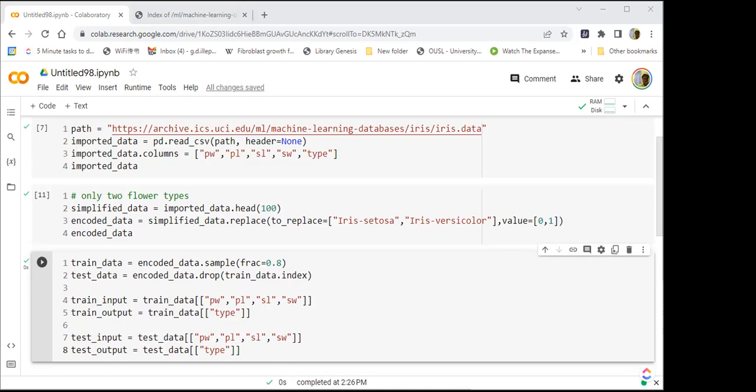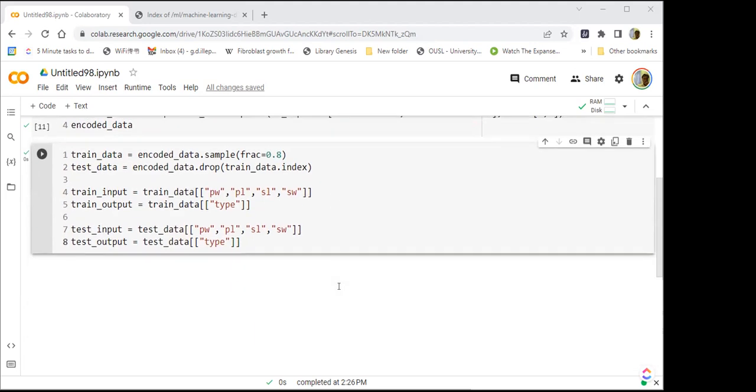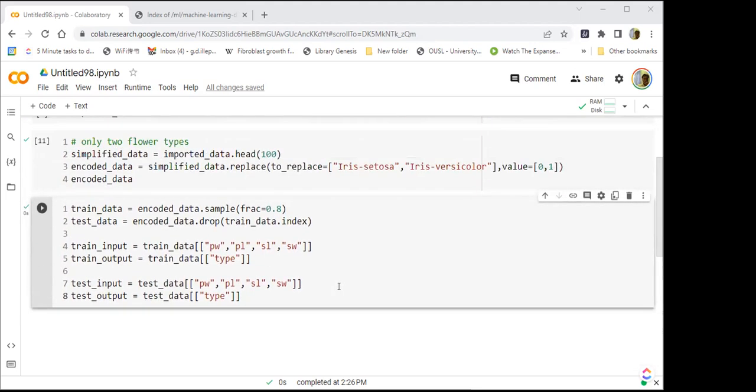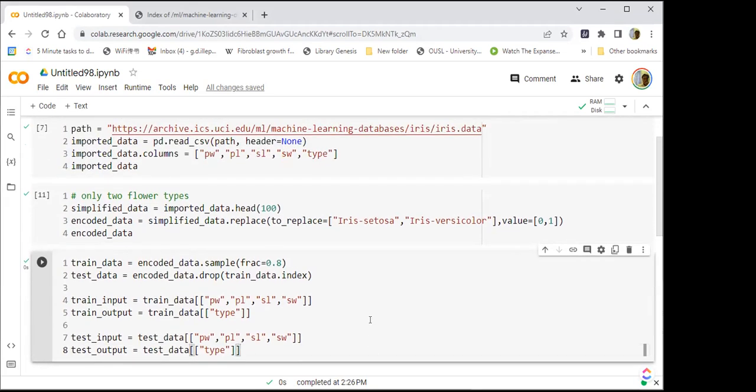There's a question in the chat. Why do we use separate code lines to check the test output and train output? We could use the same code. Yes, you can use the same code block, no problem. These are not hard-coded rules. I just thought it would be better. You can test it in the same block, no issue.